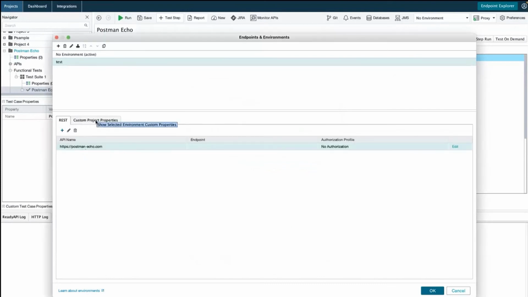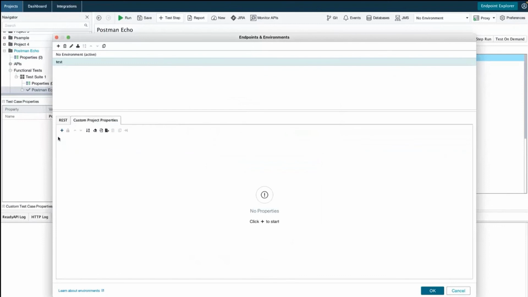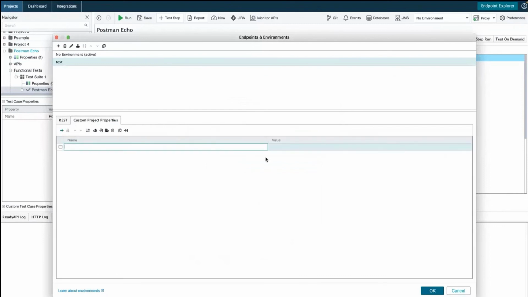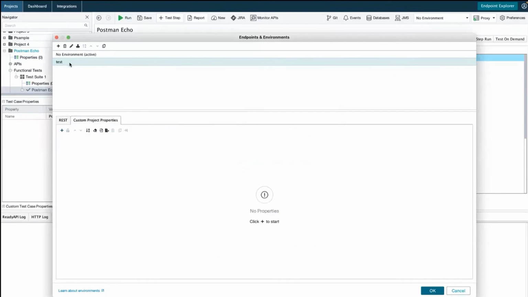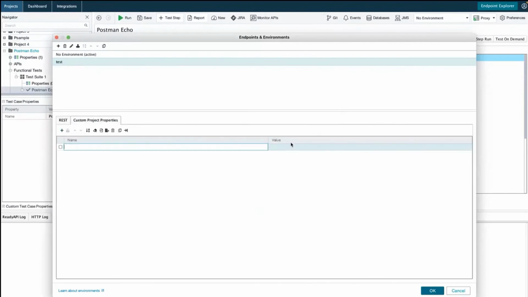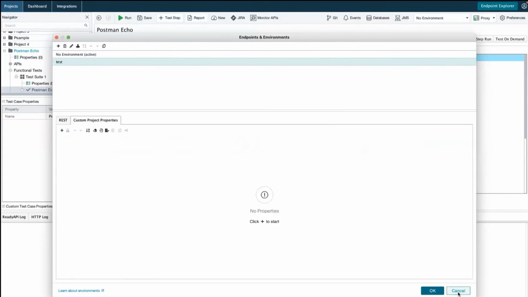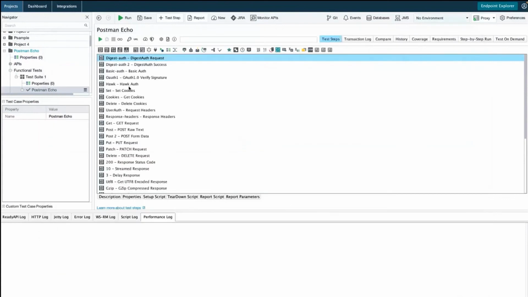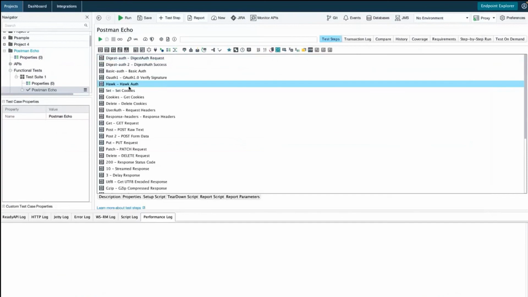You have this here now. Custom project properties, whatever properties you have specified there, you can go and you can add here key value pair. So take your Postman collection, analyze that collection, see what all are the environmental variables which are declared there, copy it and ensure that you are creating an environment, right? And you are specifying those specific key value pair properties. So that this becomes your environmental variable. So this is what you need to take care when you're working with Postman and Ready API.